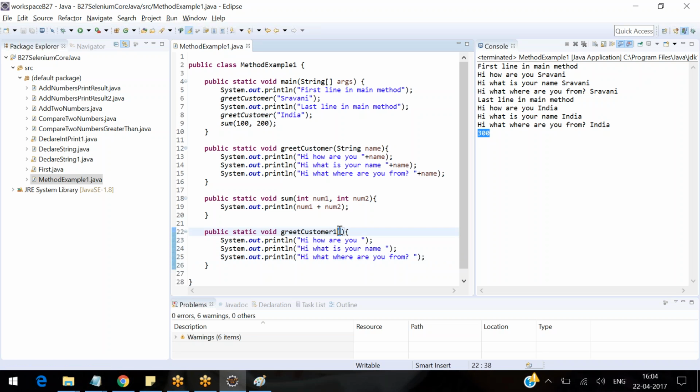These kinds of methods are called without argument. Shravani, you're able to understand? Any doubt? Hema? No? Okay.